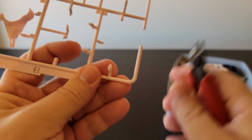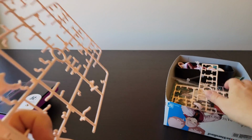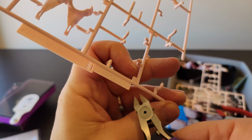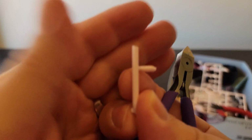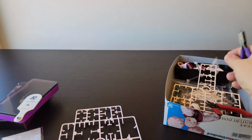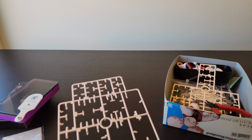Now, just to give you an indication of what I was working with for so long, if you listen to this, let me cut this here. See how you take this and you cut it, and it's really sharp and smooth. So they are good, don't get me wrong. How long they'll last, I don't know. I've used them in about 2 model kits so far, and they're still really great.